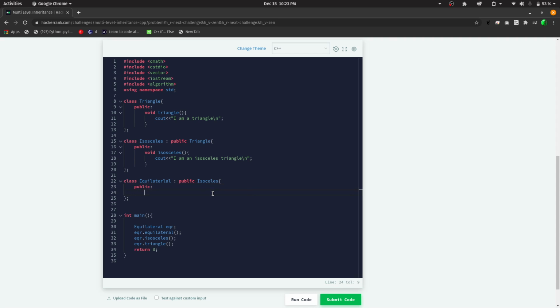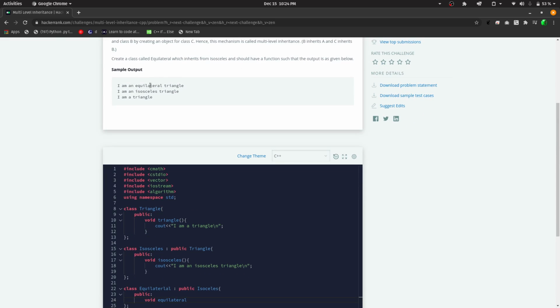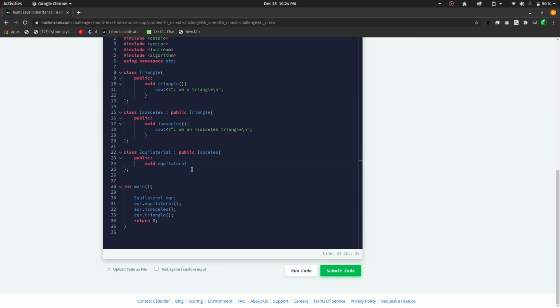Public, and this void equilateral. What are the inputs and what do we need to output? Okay, I'm an equilateral triangle. We can call it the master class which has access to everything. That's it, I guess. That's what is required here.